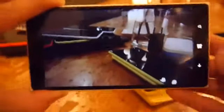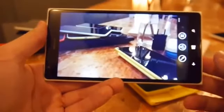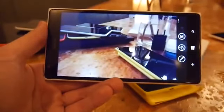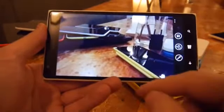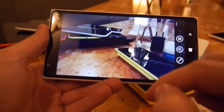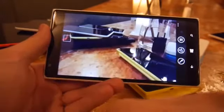So let's just take a picture like this. It's gonna take a few seconds, as you were able to see. Now it's loading. Now I have to refocus myself manually here with the GH3. There we go. Now it's done, and now what I can do is, okay, I want to have this salt thingy sharp, or I want to have this phone a little bit sharper.